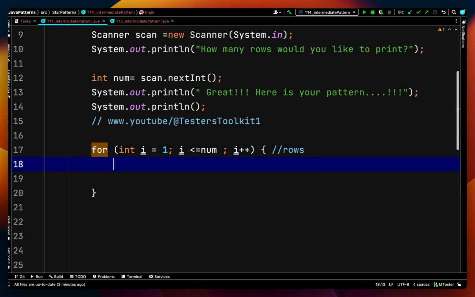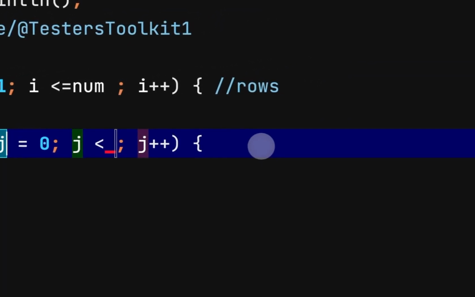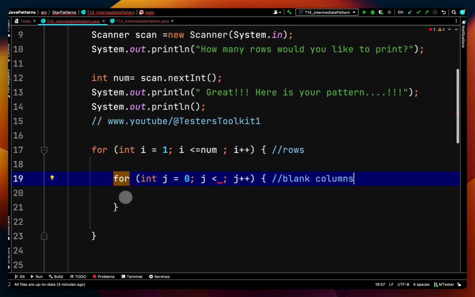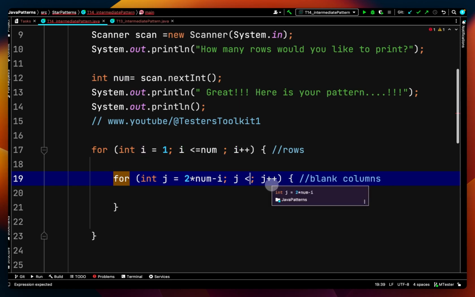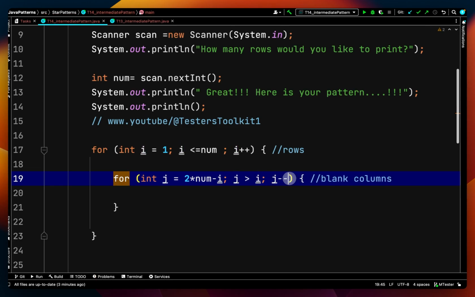Great. Now inside the I loop, let us print our first for loop, which is going to be a J loop, and that's going to be for the blank columns. Okay, where does our blank column start? If you remembered correctly, the formula that I came up with is 2 times num minus I, J greater than I, and then we're going to do a decrement.